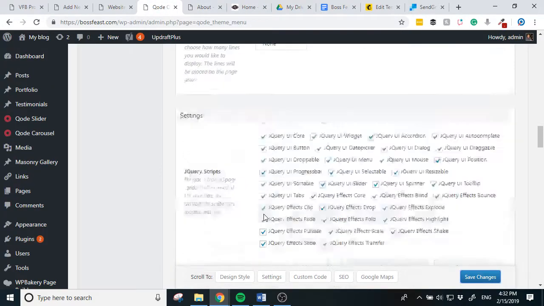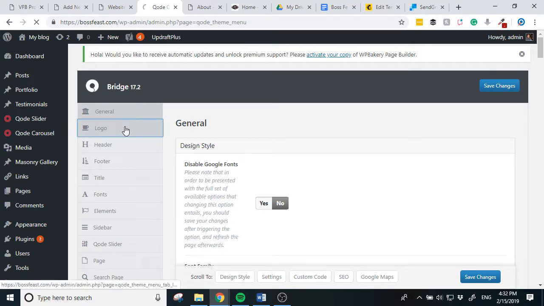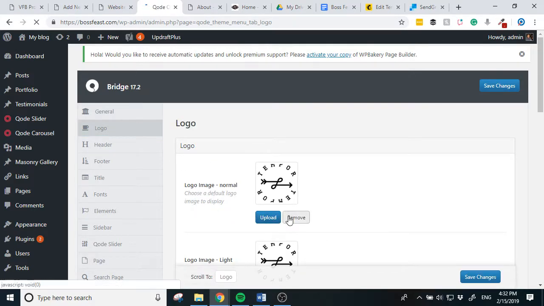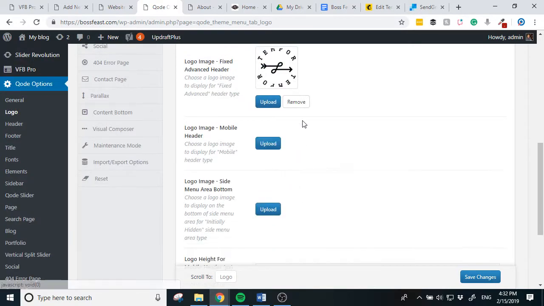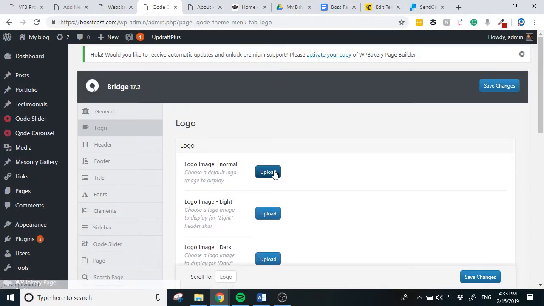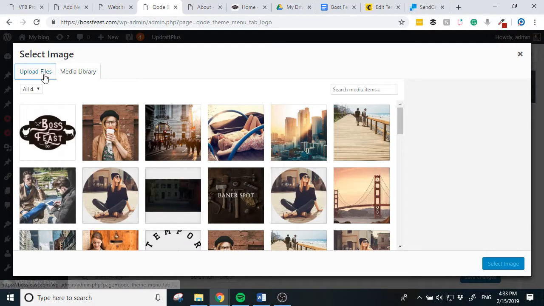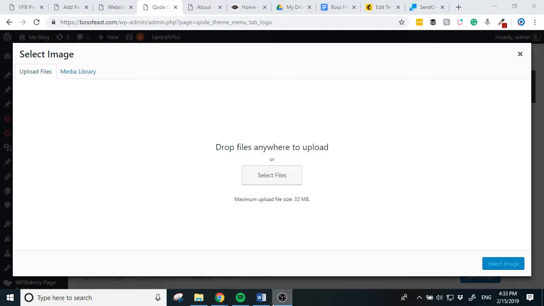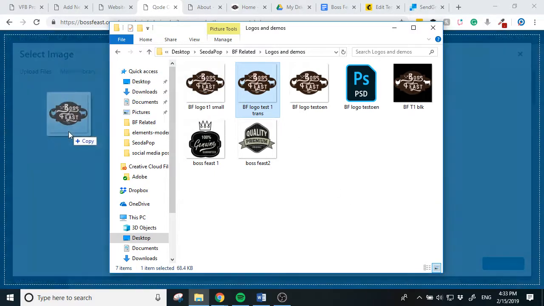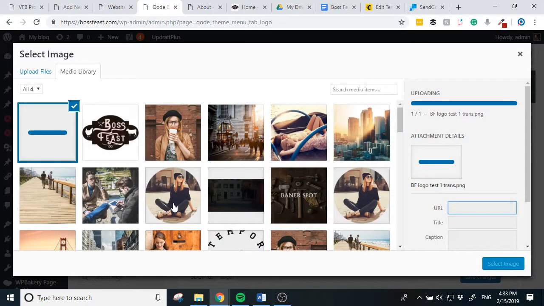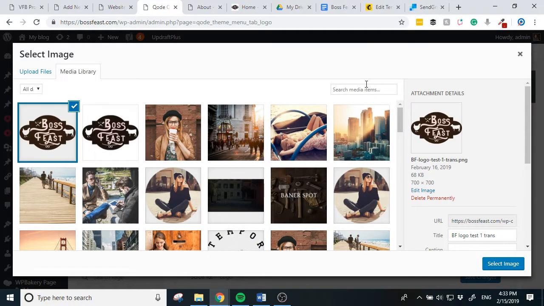Now, before we go anywhere else, let's go to logo and fix our logo too, because we are here, right? Why not just fix the logo too? I usually use one logo for everything because it usually works out perfectly. Unless we want to be very specific about the type of logos that we use, using just one logo is perfect. This one, Alex? Yeah, that's with the transparent background. Okay, that's what we need. It's a logo with a transparent background. Usually the transparent background gives us a good idea.